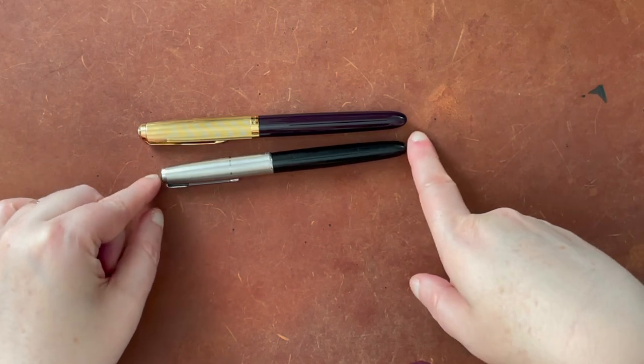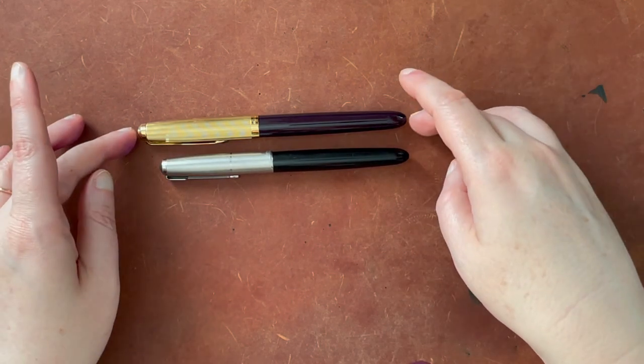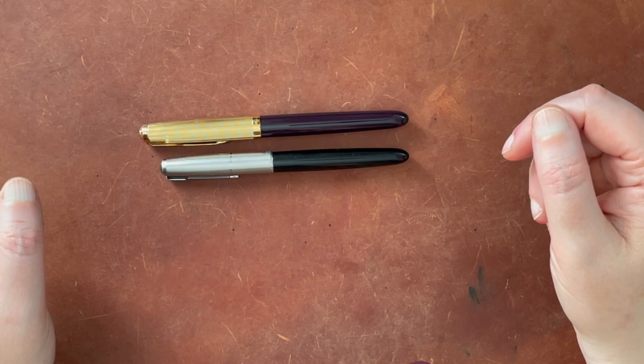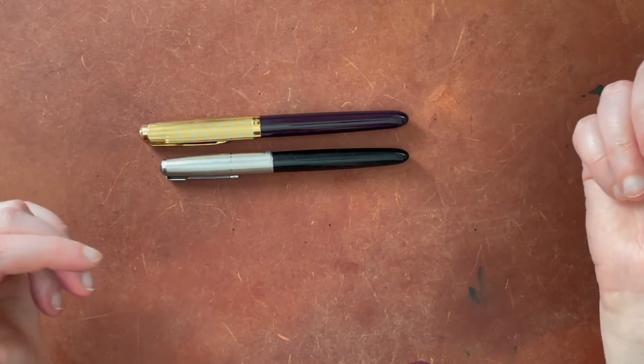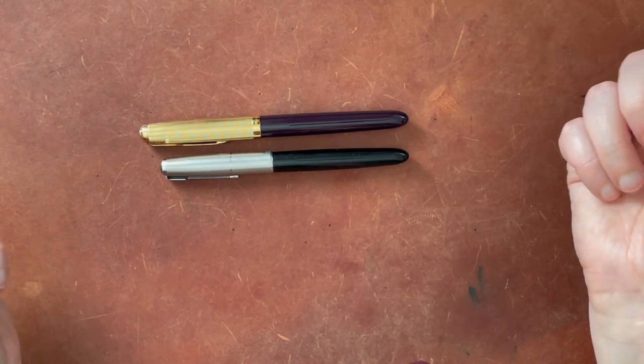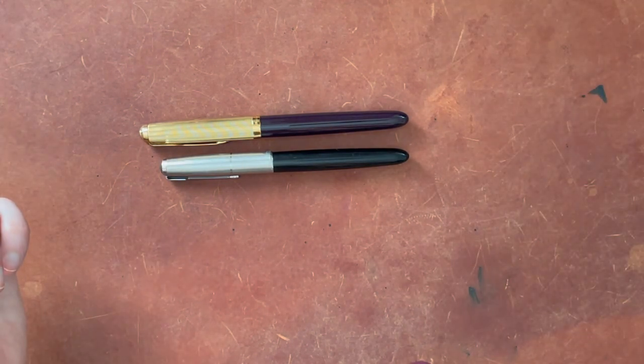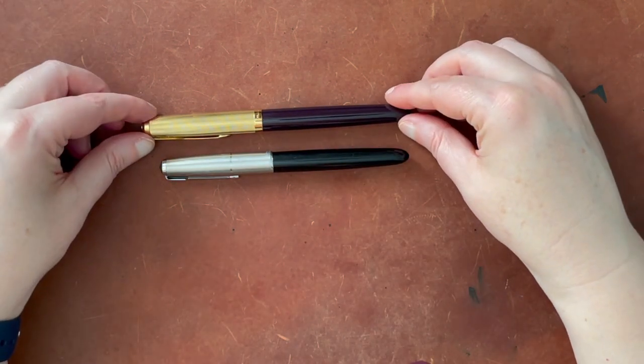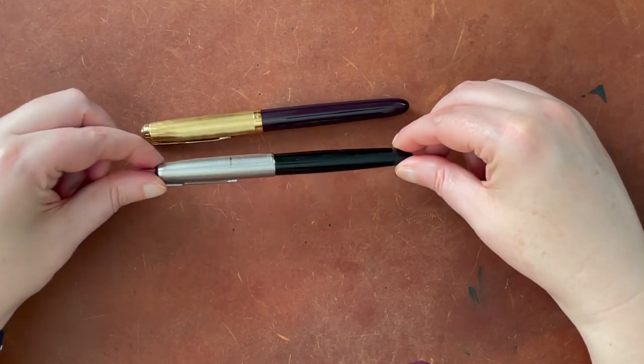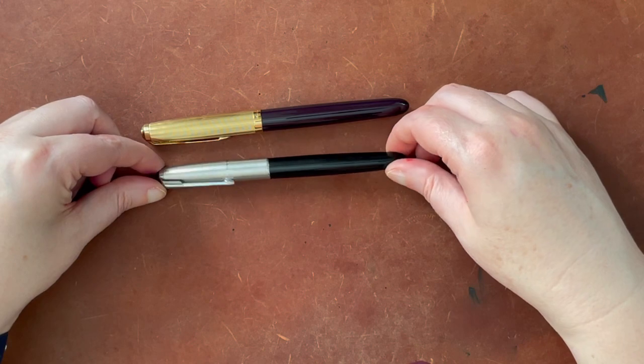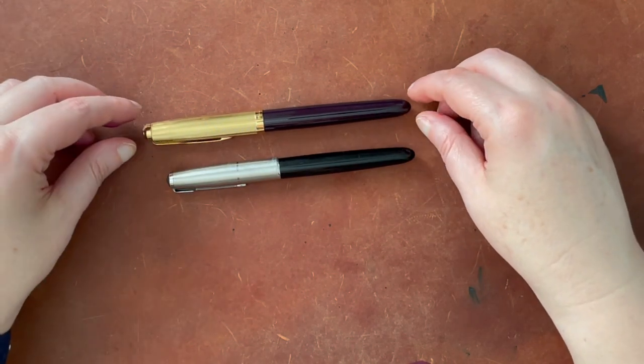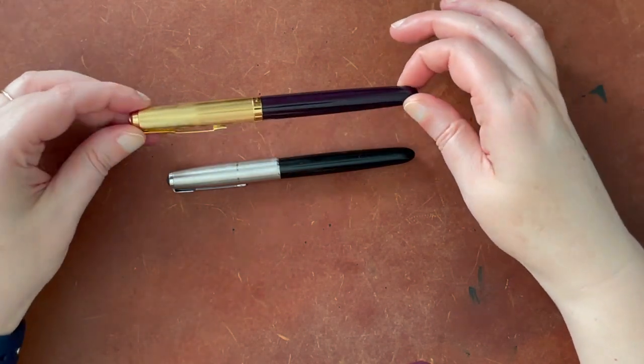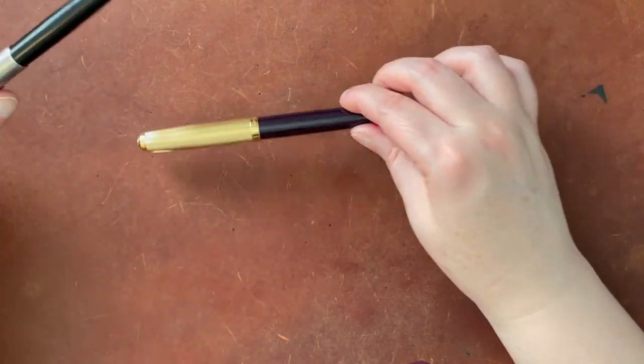And again, the newer version is quite a bit heftier than this older version. The vintage Parker 51, there's so many different versions and it seems like there are quite a few available out there in the world that people are selling. A lot of it is individual sellers - you'll find them on eBay or sometimes you'll find them on Peyton Street Pens, which is a great source for vintage fountain pens of all ages. I think I purchased this one from Mercari, which is where I get a lot of fountain pens.